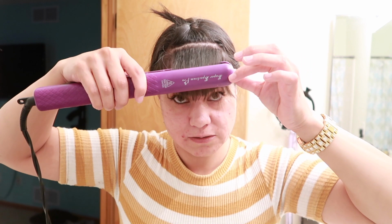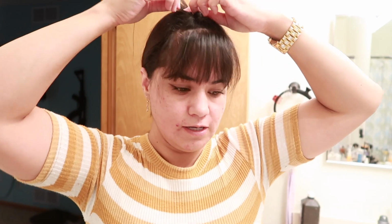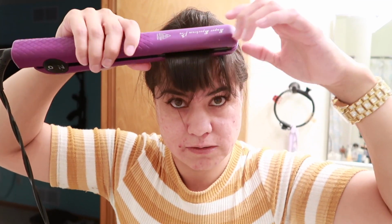Like this. I use a bobby pin, it's easier. That, and then I'll grab a new section. Do a pass, and then I'll grab both sections, do a pass. That way they mix together. See, and this is how I get my bangs to be nice and straight. Then I'll do another section. As you guys can see, this one did not curl correctly, so I'll go again, grab some more hair, and there we go.